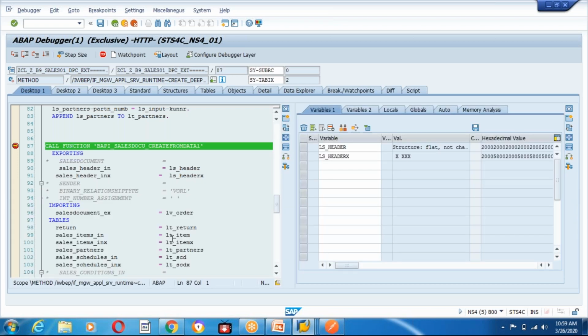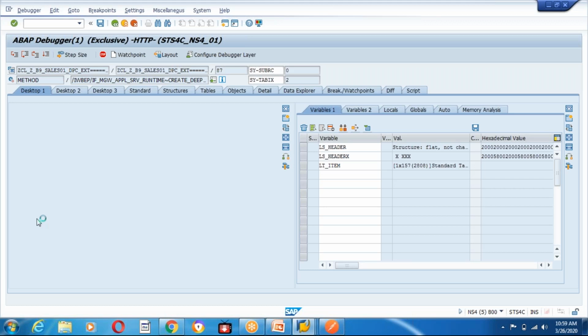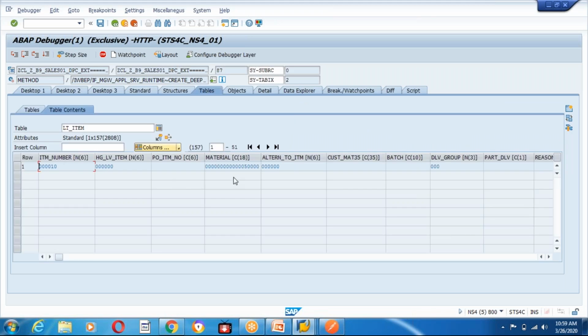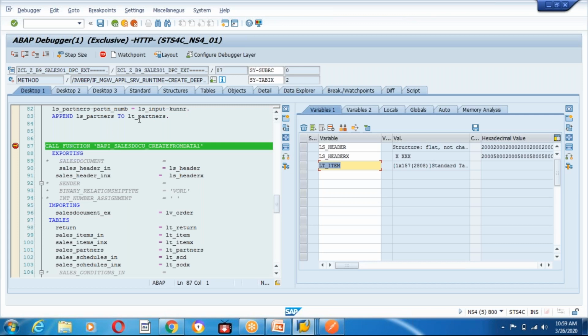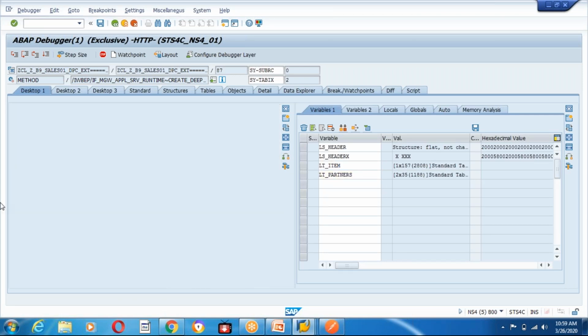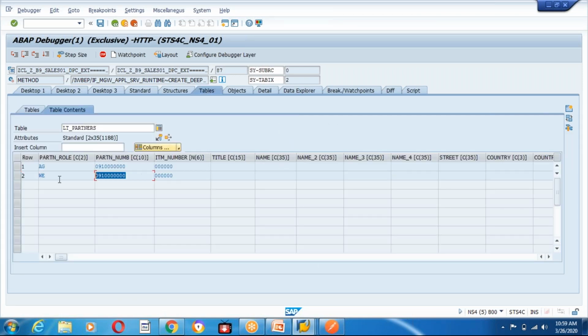And item has the item number, material. That's it. And partners, we have 2 partners. Fine.